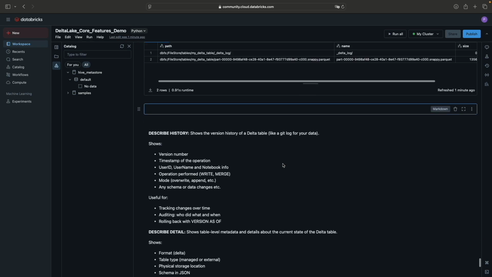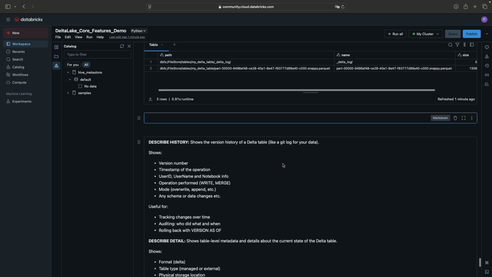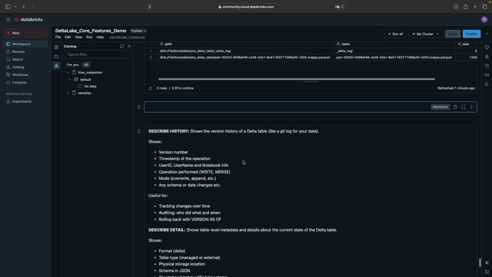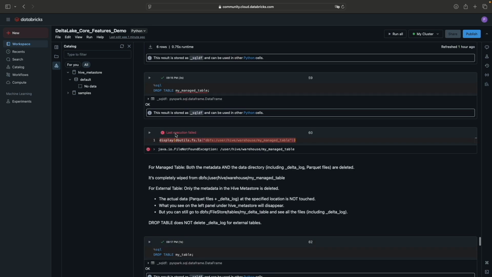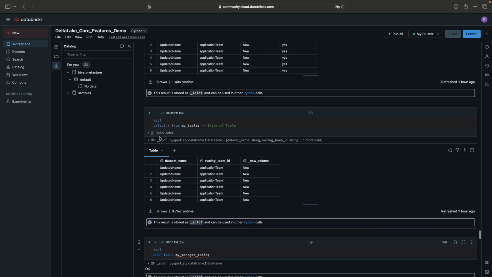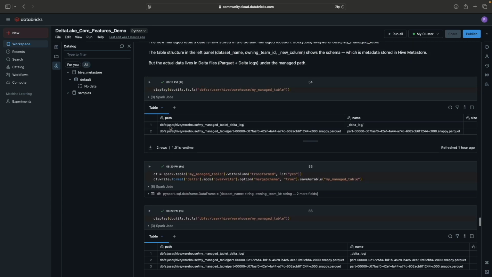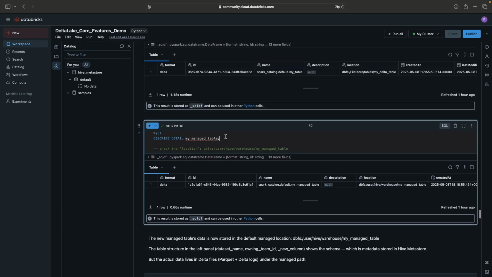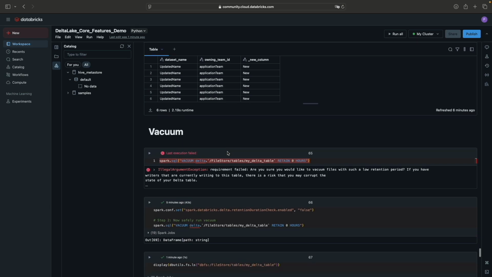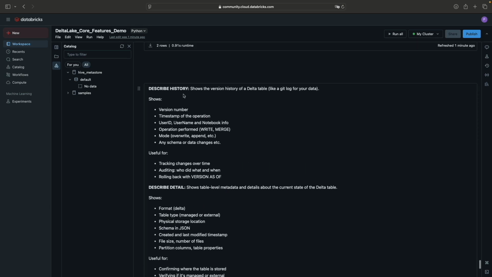Okay, and now just a brief description. Describe history shows the version history of a delta table, like a git log for your data. Basically, what we were doing here was using describe detail on the table, right? There is one more option called describe history, which shows the version history of the delta table, like a git log of your table.